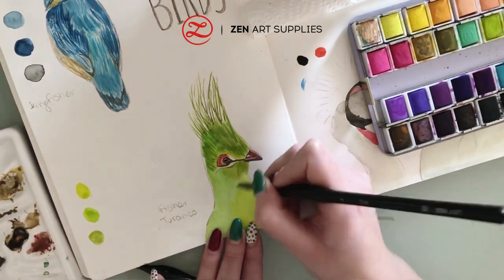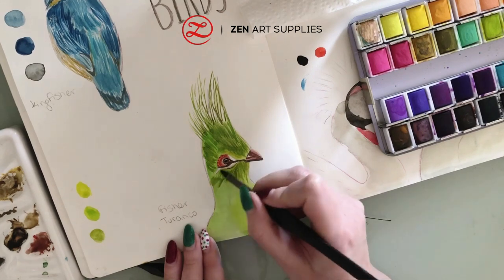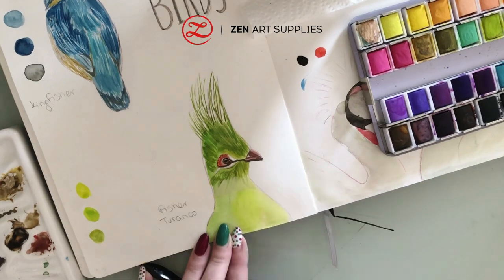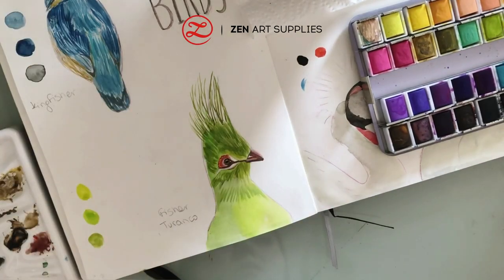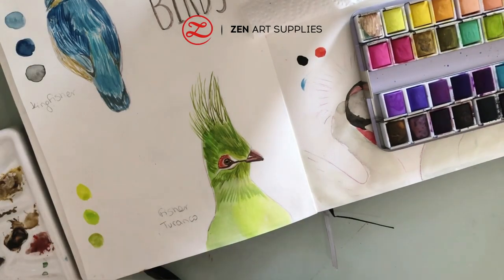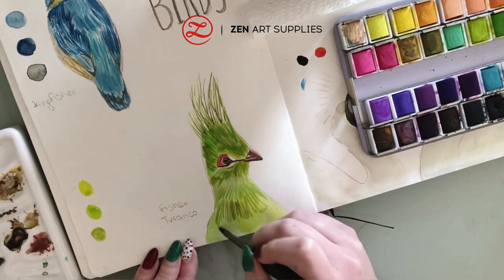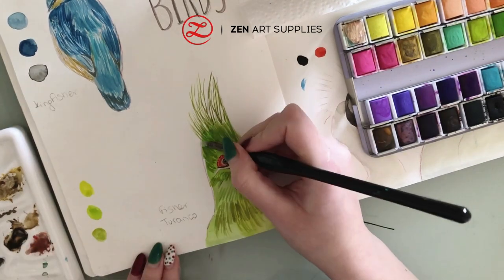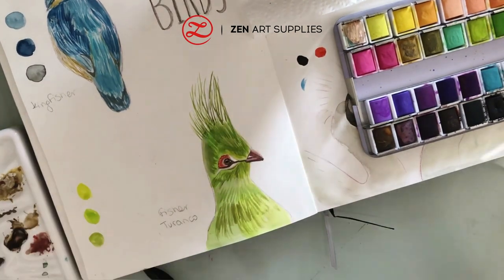With the number one flat brush I'm adding a few light strokes of deeper green and then a lighter green, just to make an ombre effect and give the impression of individual feathers. You can use this technique for every bird you paint because it gives a more illustrative impression of feathers, and it's quite easy to do.